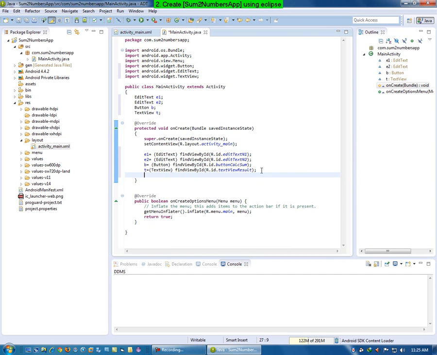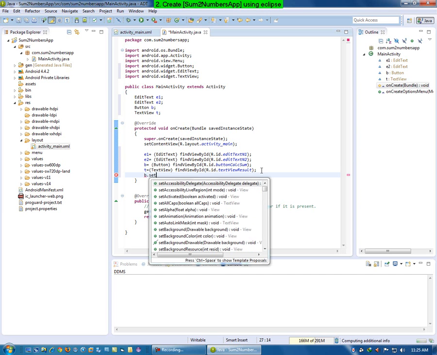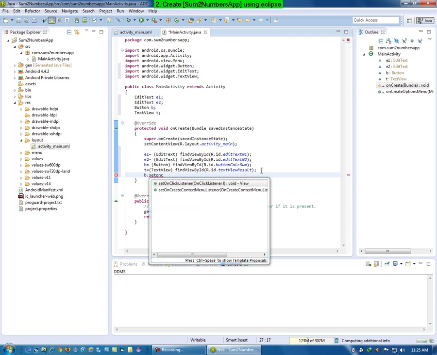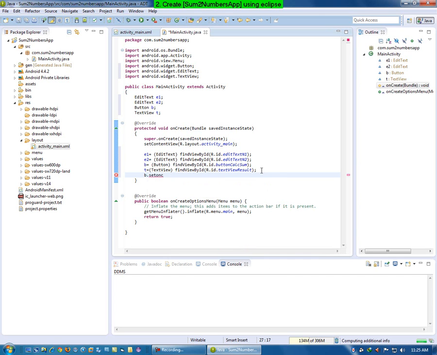Since we want something to happen when we click on the button, for that we have to type B, B is for button, B dot setOnClickListener. Here it requires an OnClickListener type of object.